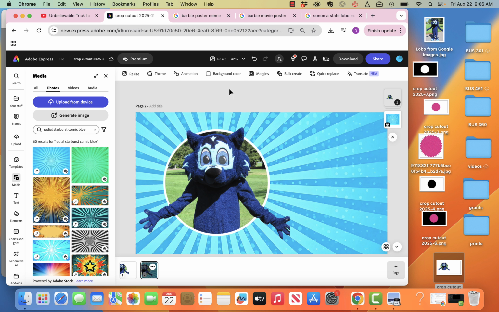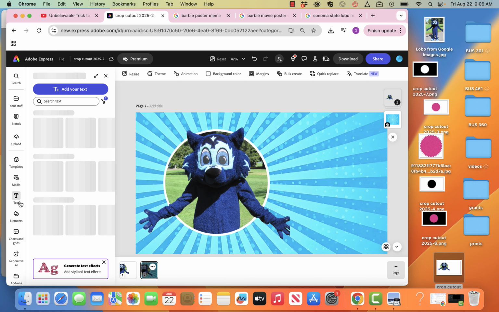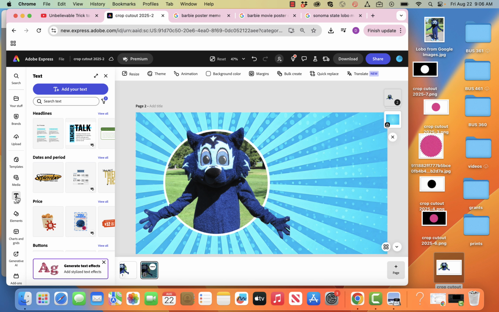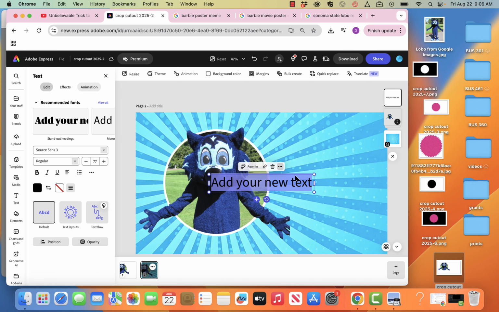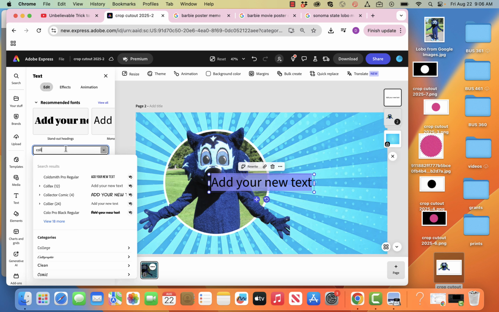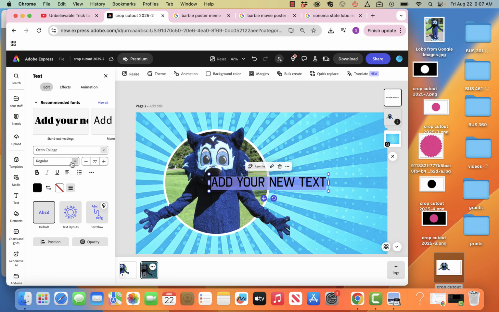So, okay, so let's get the type in there now. The type is add your text. And I'm going to change my font to College, Octon College, change the font style to heavy, and then center it.